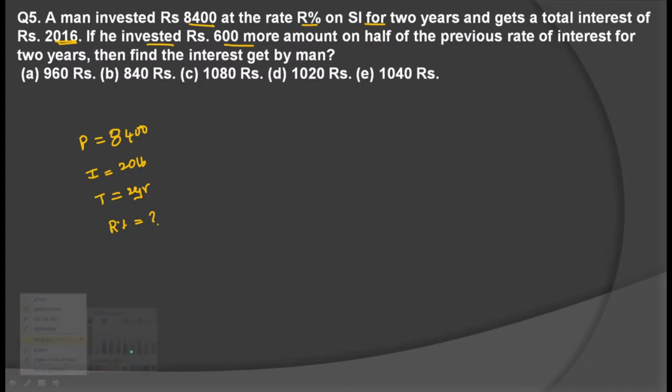Now see, in this data, we already know that the 2 years interest is equal to 2016. Why? Because the rate of interest is always per annum. Rate of interest is always per annum only. Now, 2 years is equal to 2016, which means its 1 year value becomes 1008. Now here the question: we need to calculate the rate of interest. Rate of interest means interest per annum. Interest amount divided by principal amount.